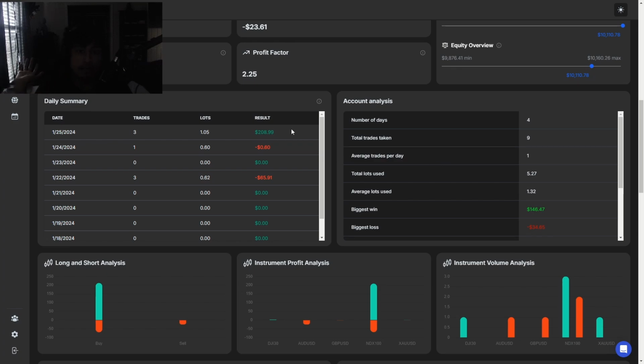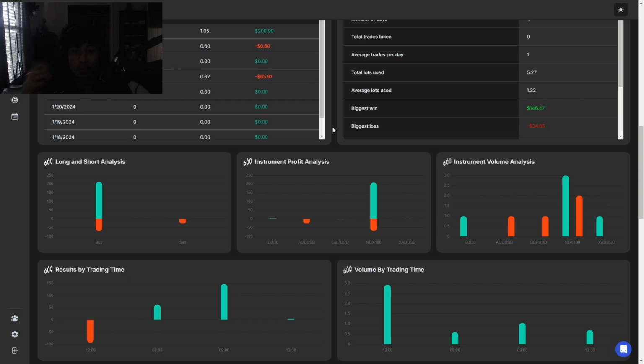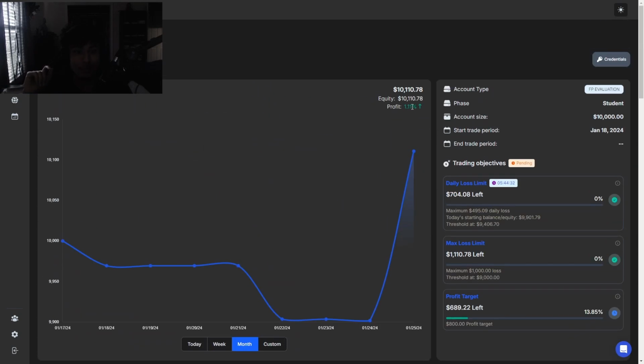2%, I'll take it. If I get 4%, risking 2%, another day, I'll take it again too. Or if I get 6%, I'll take it, or 8%, I'll take it. I'll take 8% here from now on. If I risk 2% and I hit a 1 to 4, that's 8%.